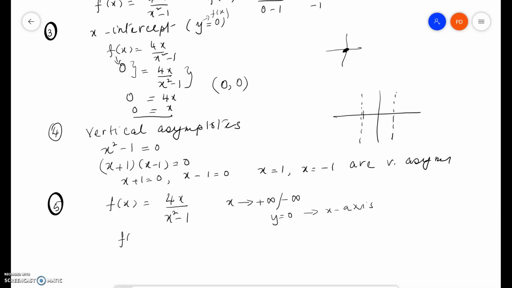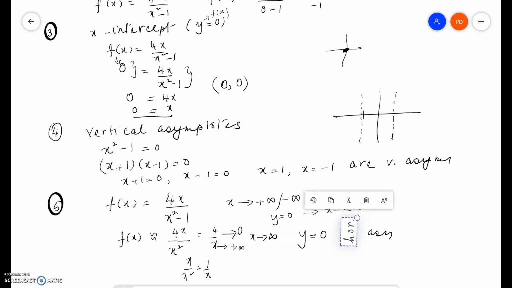But let's think about the end behavior of the function. At the ends, the value of the polynomial is dominated by the leading term. The leading term in the numerator is 4x. The leading term in the denominator is x squared. So that gives us 4x over x squared. We cancel one of the x's. So x over x squared is equal to 1 over x, and that's how I get 4 over x. So what happens to 4 over x as x approaches infinity? As the denominator gets larger and larger, either in the positive or negative direction, the value of the function approaches 0. So that tells us that y equals 0 is a horizontal asymptote.